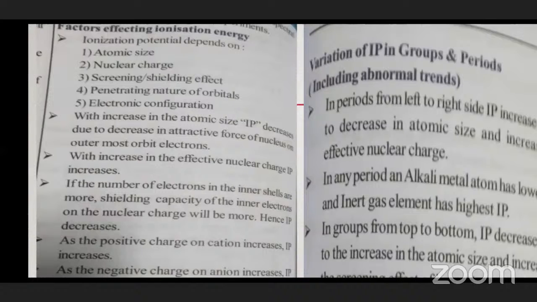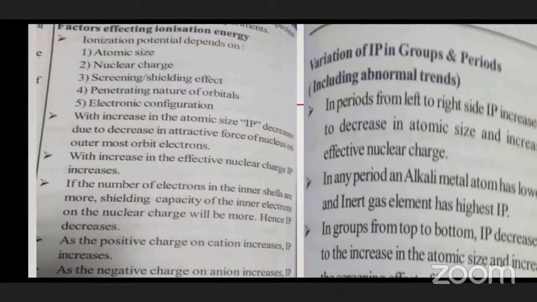Penetrating nature: if you observe, for example, if you have taken any element, 1s, after that 2s 2p, after that 3s 3p, then 4s, like that the electronic configuration is going to be filled. Penetrating power is, for example, electrons entering into the first shell orbitals. After that sp, after that spd, after that spdf, like this. The first element, electron enters into s only. After that s, after p, then after d. By this we mean where the penetrating power is more. As the orbitals increase, we can remove the electron very easily.